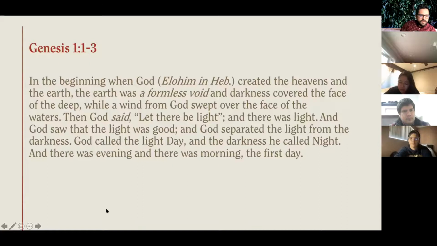So there's a few things that I do want us to take note of, and I italicized them so you guys can see. There's a couple of elements here. One of them is this assumption when we get to Genesis 1, and this is why I bring up why we need to know stories from different cultures: what are some of the elements that are involved with other cultures in terms of their beginnings, their stories of how the earth came to be? What are some of the elements that are usually common for other stories?